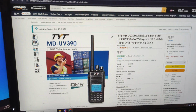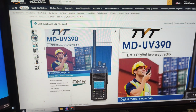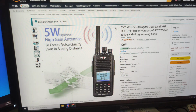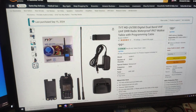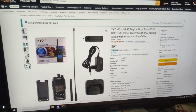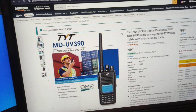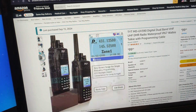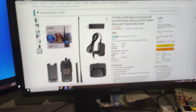So I just wanted to get that point across because there's a lot of these out there, I'm sure, that people are buying not knowing that this is not legit. This radio had terrible firmware. It had tons of glitches on it, and it just didn't work right straight out of the box. It was bad. Encryption didn't work at all. It didn't even want to turn on.